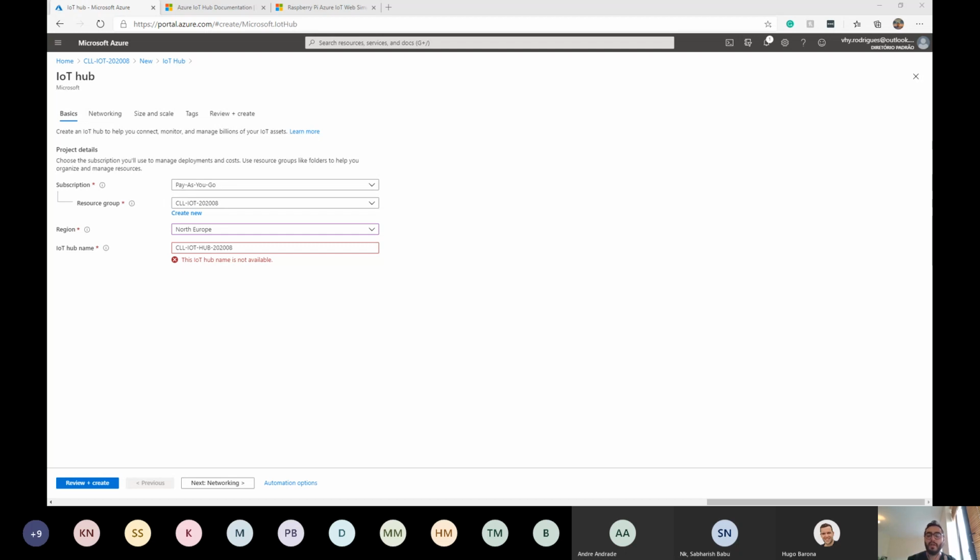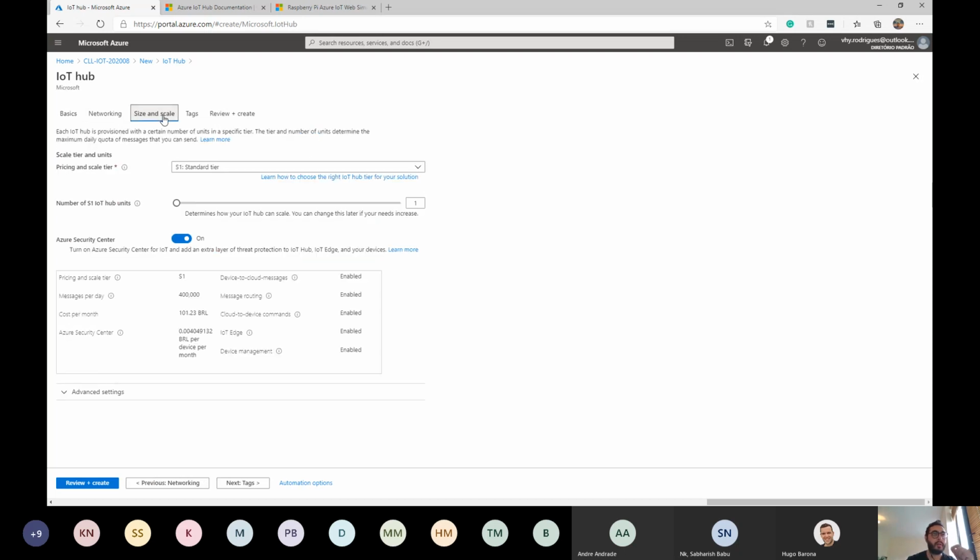If you need to change the name, you need to create a new IoT Hub, re-register your device to it, and delete the old IoT Hub. And third, Azure always ensures the name that you enter is unique. If the name that you enter is not unique, Azure will display an asterisk, like here, showing that the name already exists. I will keep it like this for the moment. So let's check now another tab, Size and scale. Let's take a minute now to review the information present on display.